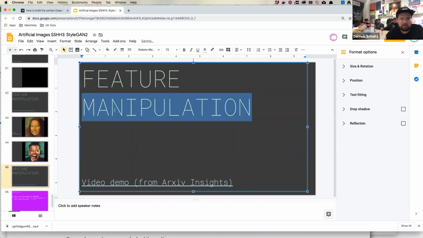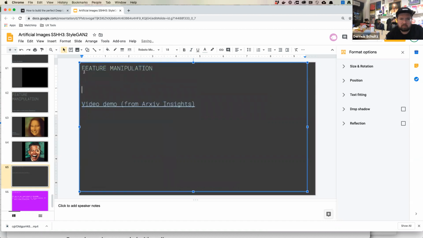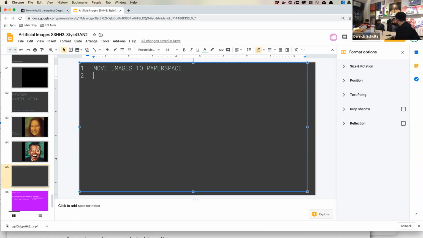Okay, so the steps to do this are: one, you need to move your images up to Paperspace. Is there a video for that? There isn't actually, I don't think. Basically, you need to use an FTP client.